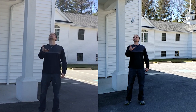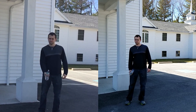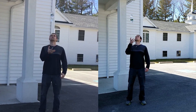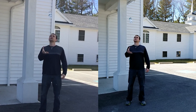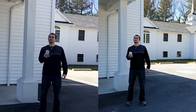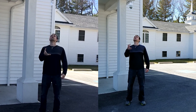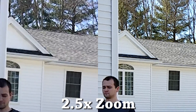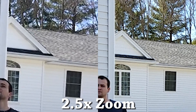Next, let's talk about the colors. The iPhone's video is very washed out and under-saturated in comparison to Samsung's video, which pops with vibrant colors. However, this doesn't necessarily mean that Samsung's camera is better — it just means that Samsung adds more contrast and a bit of sharpening to their video. If I add some contrast and a touch of sharpening to the iPhone video, the images look much more similar. However, if you look at the detail in the roof of the building, it's clear that whatever Samsung is doing to sharpen their image is working better than anything I can do using my Premiere Pro CS6 editing software to get the iPhone to match.